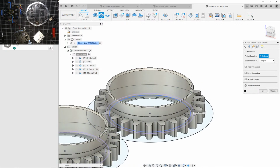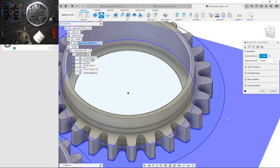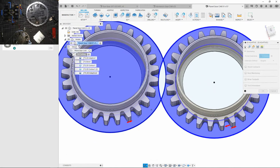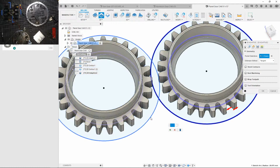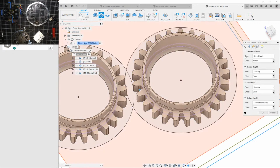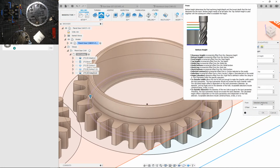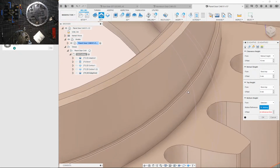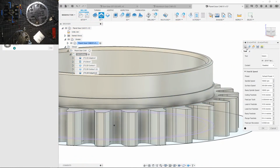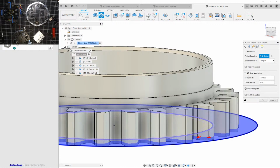Okay, so I will be cutting through this ring, nope, out here to this. And in here. Ooh, it's overlapping. Let's not do that yet. Let's just figure out one side. Bottom, no, let's not do that, because I want to reach it down to here first. Let's see, and okay. Once again, rest machining on 2D stuff is kind of weird. Let's see if this works.